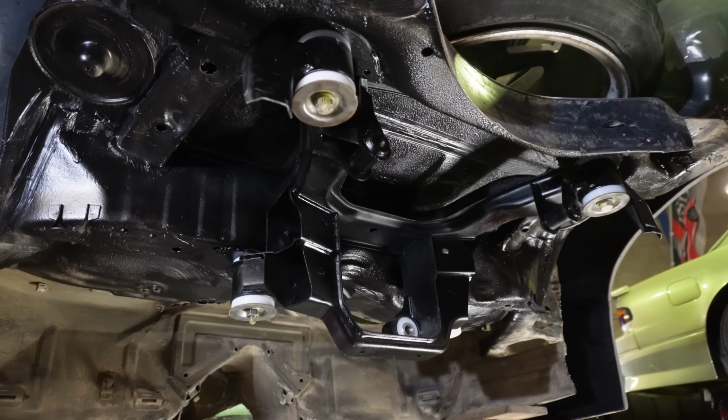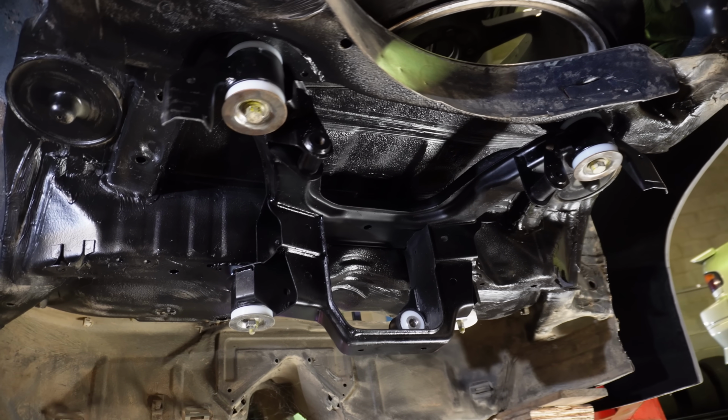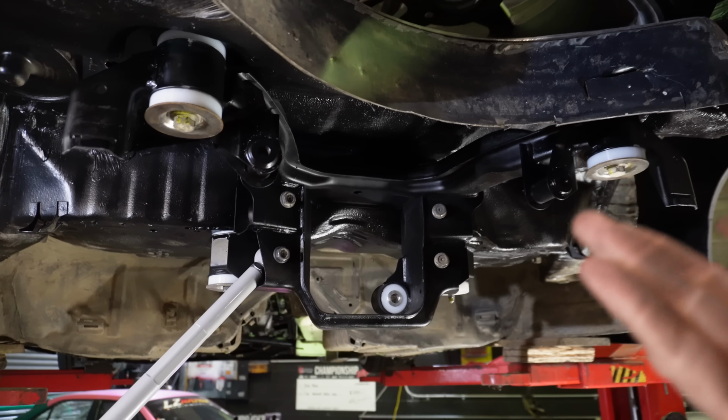So it's raining pretty hard outside right now, so I apologize if you can hear the rain noise in the microphone, but this looks so damn fresh. I'm really happy with it.